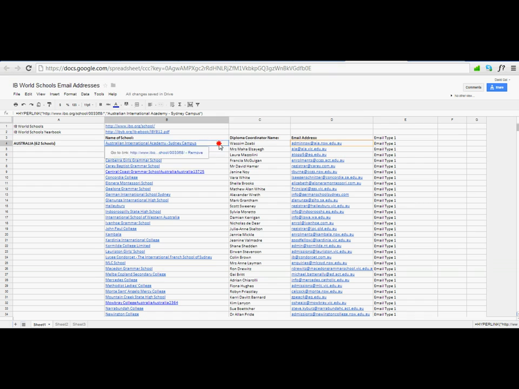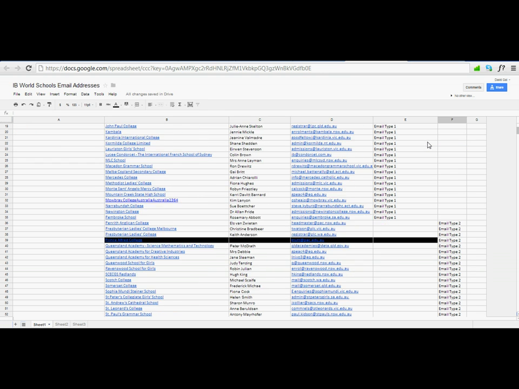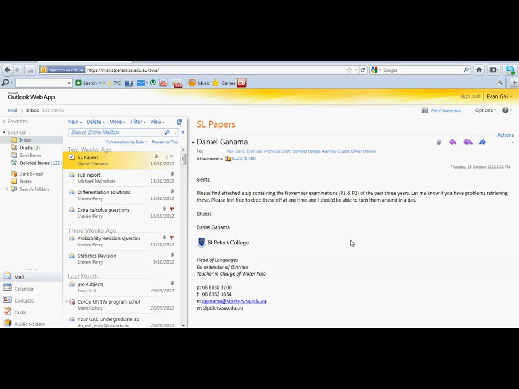After you've done that, then I want you to highlight this first one, and then I want you to click strike through here, okay? So that you've sent the first one. Good. So those are the email type 1s. I want you to continue doing that for all of the schools in Australia, New Zealand, as well as Singapore. None of the other countries, okay? Now let's do email type 2.